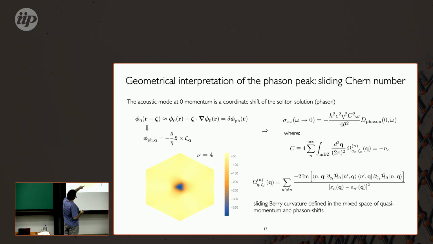And now, if you go to the limit of zero frequencies, these bubbles that I showed before have a very clear meaning. The result that you get is, of course, our phason propagator. And now these bubbles can be expressed in terms of this coefficient C, which is just the integral of some mathematical object that corresponds to the Berry curvature that you can define in a mixed space of momenta and phason shifts. So the Hamiltonian is, modulo unitary rotation, periodic both in quasi-momentum and phase translations. And this is how this looks like for the McDonald model when you put 4 electrons per Moire cell. It's mostly concentrated at the gamma point. And when you integrate this and sum over occupied bands with care, this times the area of the Moire cell is actually quantized by the number of electrons that you have added per Moire cell.